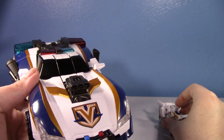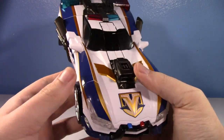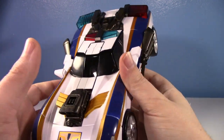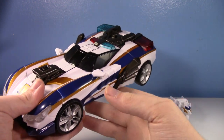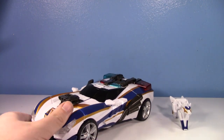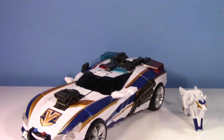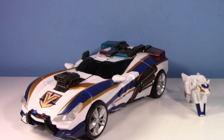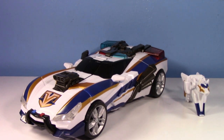So there we go — that is Tobot Captain Police. Captain Police is his Korean name, Sergeant Justice is his American name. The Korean version of the toy actually says 'Captain Police' on it, which is kind of goofy. As for whether I recommend it: yes, it is expensive, but when compared to Transformers it is well worth it. This feels like a leader class chunk — very chunky, very hefty, very clicky.